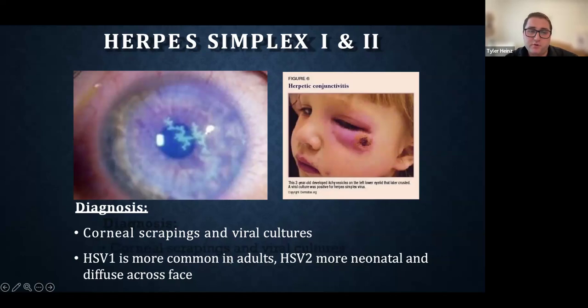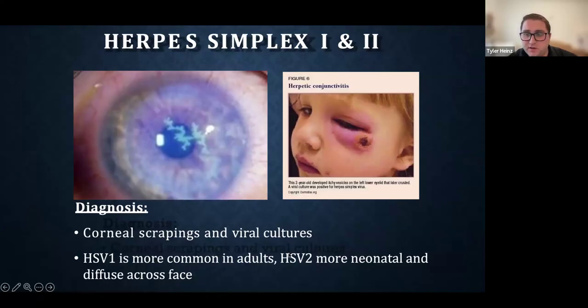Of course, we could always do a corneal scraping or a viral culture, but again, most of this is going to be history, like we talked about last time. You want to really always make sure you get a good history for all your patients, and then, of course, making sure that you're doing the appropriate diagnostic tests. And a fluorescein exam here on the anterior part of the eye, that's, of course, the test that you're really going to need to check out for.